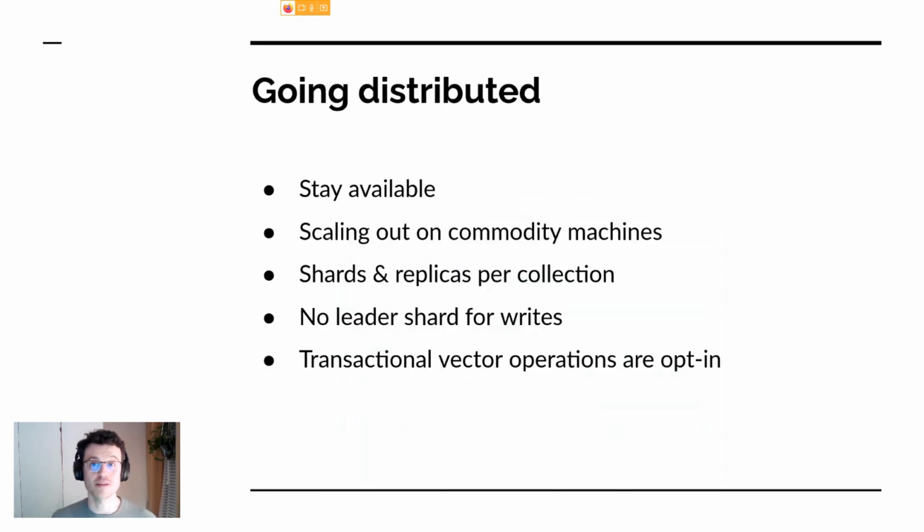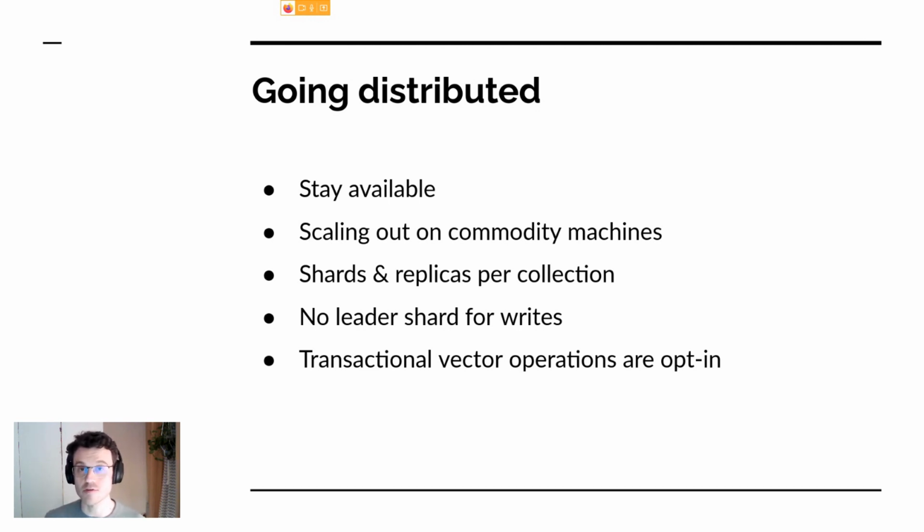Let's go distributed. Having a single node, you can really go a long way with Qdrant. First with Rust, then the SIMD stuff. On a single beefy node, I went myself with more than 30 million vectors, and it was very blazing fast. However, that's maybe not the architecture you want to go with on production.